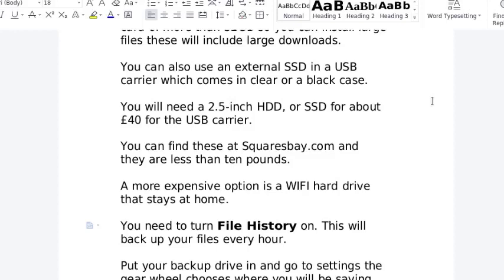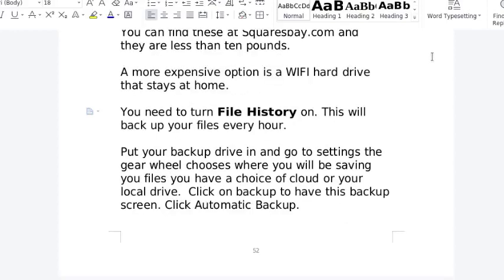By default it is off. So you put your backup drive and settings in the gear wheel, choose where you will be saving your files. You have a choice of cloud or local drive. Of course, in this method we're doing it on a local drive.